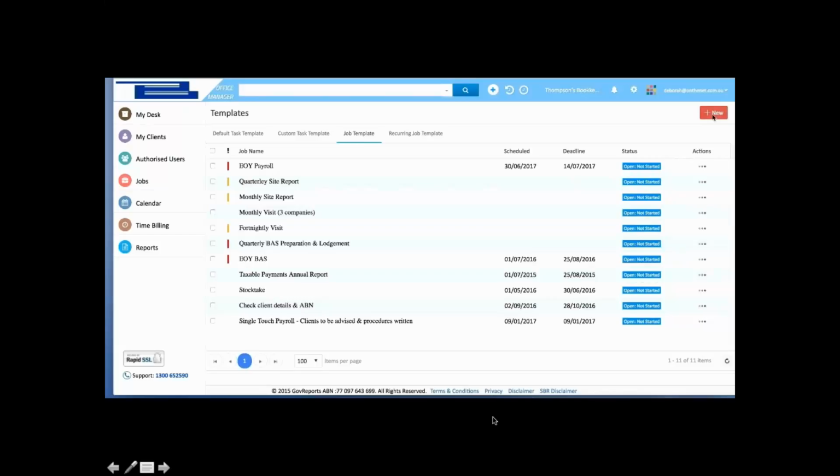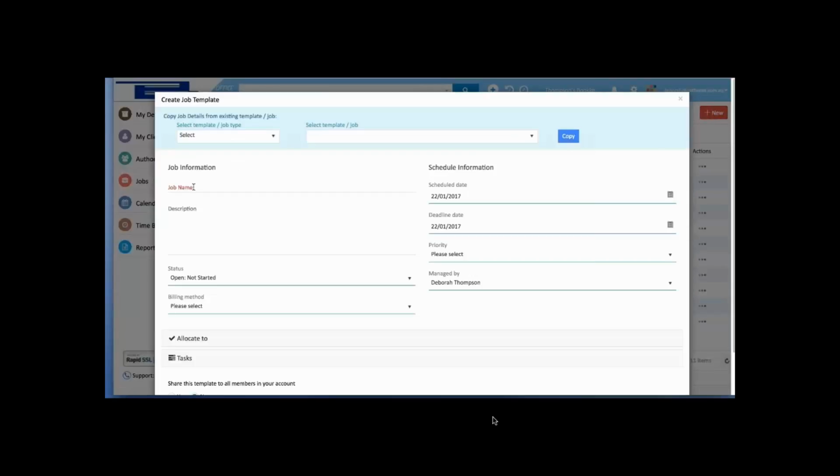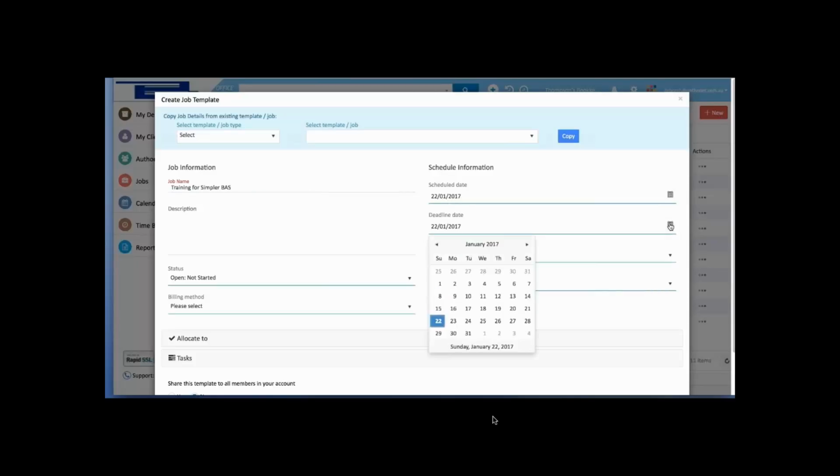So here we're in job templates, we hit new, and it comes up with the job information, and you're putting in the name. This is my typing, and you'll see how slow my typing is. Again, I can put in the billing method: am I going to charge for the hours, am I using the client's rate, and what are my scheduled dates?